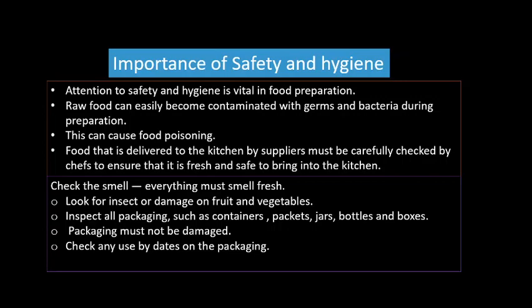Everything must smell fresh. Look for insects or damage on fruit and vegetables. Inspect all packaging such as containers, packets, jars, bottles and boxes. Packaging must not be damaged, right? And check for any use by dates on the packaging. So it should not be expired, right? So the expiry date should be checked. If it is even nearing expiry, you have to return it.